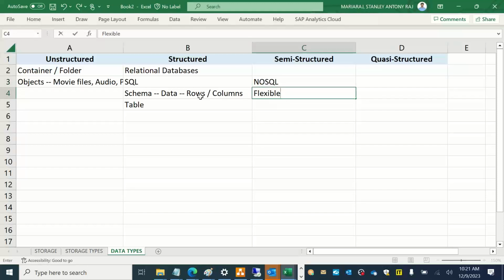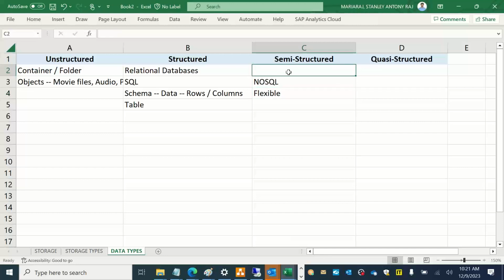But when we go and store the data in the structured database, we might have to make all the schema changes before we go and add any additional data. So there is a lot of downtime, and we have to deal with licensing and so on with the SQL databases like Oracle or MySQL or MS SQL. So you have to deal with a lot of challenges there. But then most of the business applications depend on the structured way of storing the data.